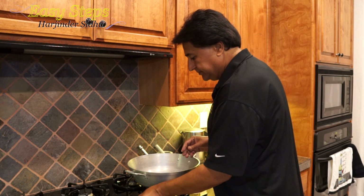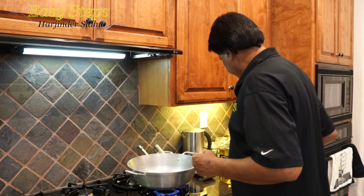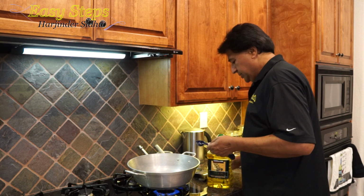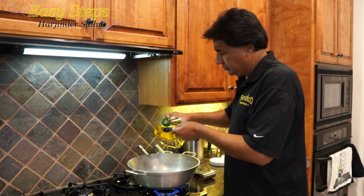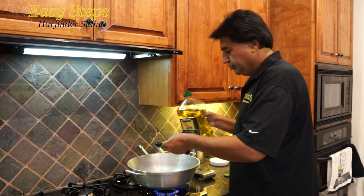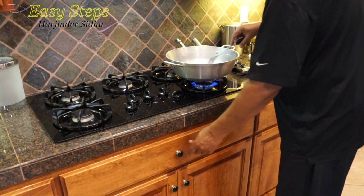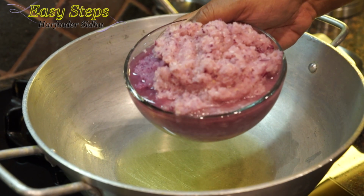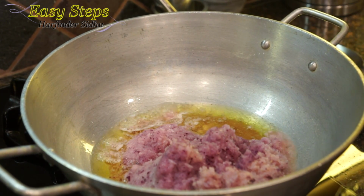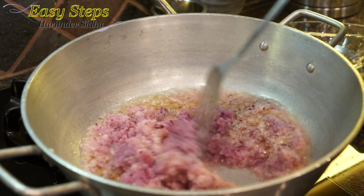I'm going to start the gas. I'm going to turn my fan on. I'm going to use olive oil. You can use any oil. And I'm going to use 4 tablespoons. 1, 2, so 4 tablespoons. So I'm going to bring the onion. And we're going to cook our onion really good.